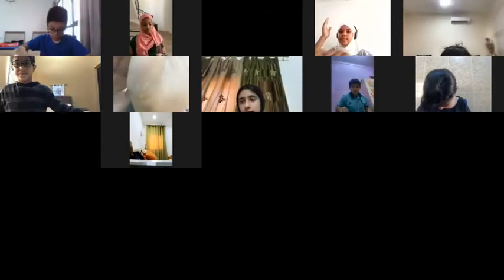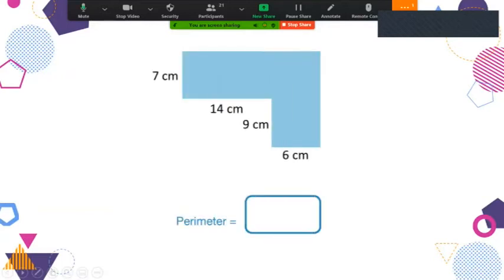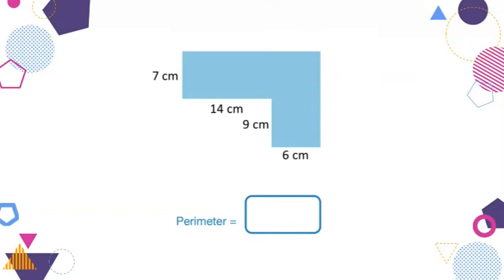Can you see my screen? Yes. Okay, who wants to solve this on the screen? Me, teacher, please. Okay, go ahead, Jaffer, please. I will do only the calculation on the board. Write directly on the screen, Jaffer. Okay, teacher. And the rest, you must answer in your whiteboards, okay? Please answer in your whiteboards.